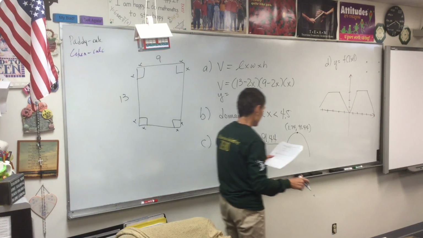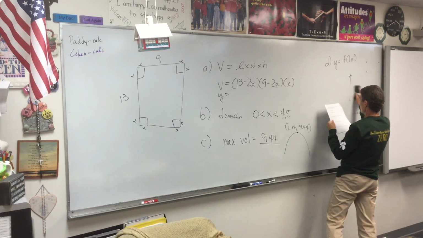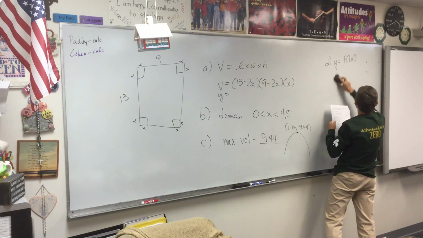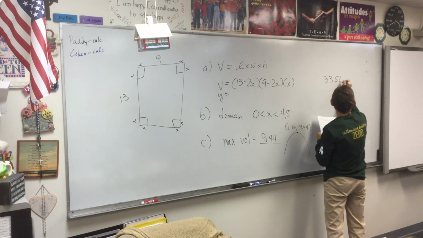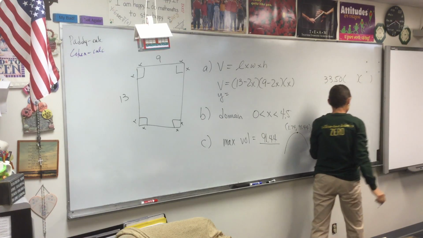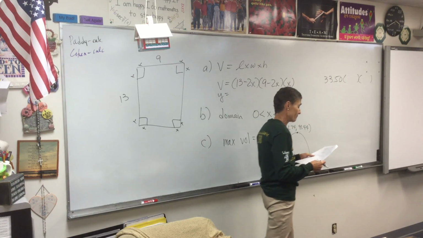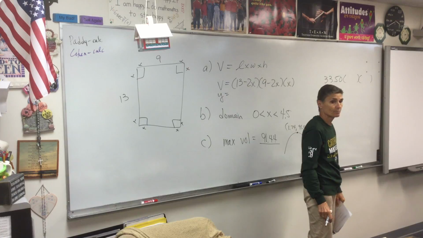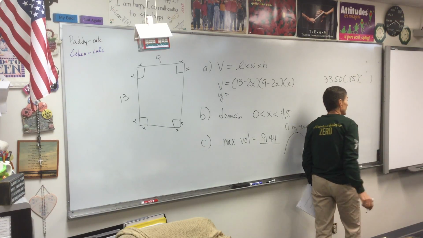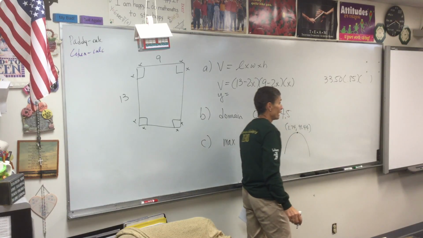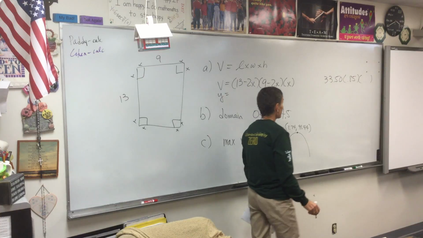Number 3 is on your quiz on Tuesday. Find the final cost of your new uniform pants. If the price tag says $33.50, there's a 15% discount and a 7% tax. What do you put in for the 15% discount? 0.85. Why 0.85? 1 minus 0.15. And then what do we put?